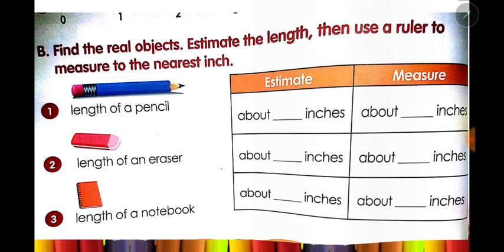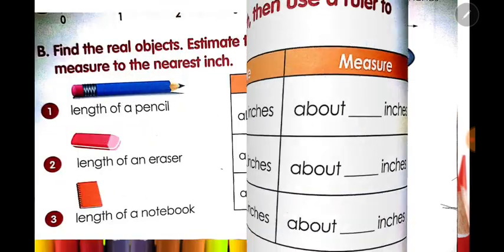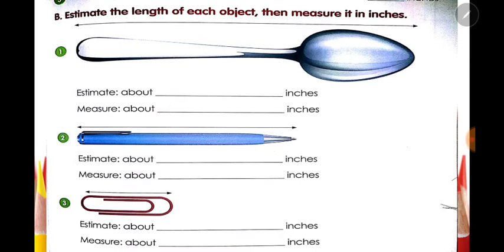Let's see now the next page. Here it says estimate the length of each object, then measure it. You have to guess. Wait, we have another page? No. Yes, still here we have a missing part, but never mind. Start with me with B. So here I estimate, I guess this is a spoon, but now I have to measure it. They drew it big for me, so I have to measure it on the book, not bring a real spoon. So you have to put the ruler, start from 0 here, and then read the number where the spoon ends on your ruler.